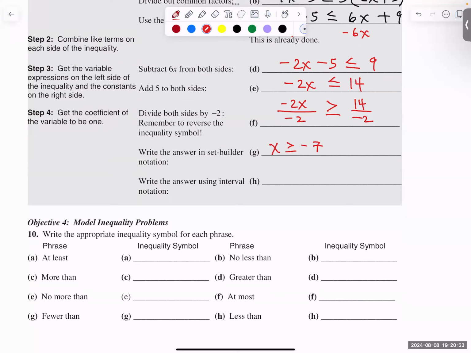Using set builder notation means use the curly braces. The solution set is a set of all real numbers x such that x is greater than or equal to negative 7. Close brace. And interval notation, since we have a weak inequality, we have to use a bracket to include negative 7 in the solution set, comma, and to the right on the number line will be the limit of infinity.